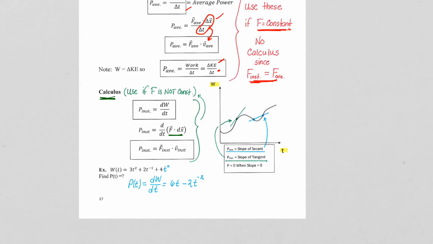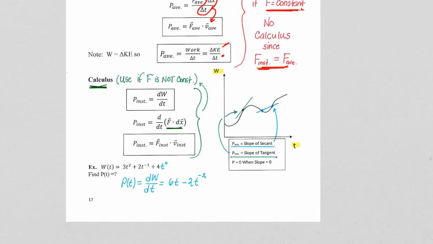So for the instantaneous force, the force would be constant for the whole time, but if we let our time interval become small enough, then the instantaneous force remains fixed for that instant, and then the dx/dt becomes v. So the dx/dt becomes v if we take a small enough time interval where we're going to say the force is not changing over that instant in time. So these are the equations we have to use.